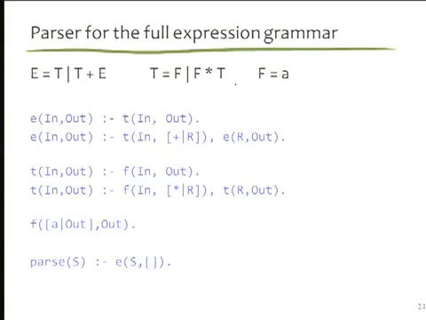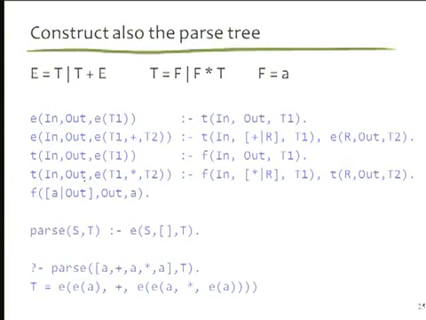So currently, the rules get the input. They will consume something from the input and return the rest. Now we want them to return exactly the subtree, just like before. And the way we do it in Prolog is, let's look at the base case, right? When you find an A on the input, you just return the A. This will become the leaf of the parse tree.